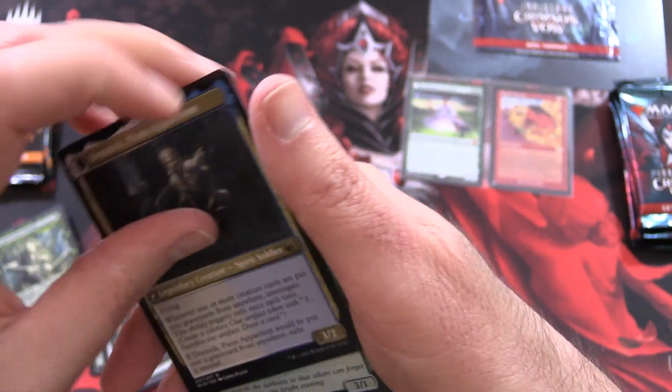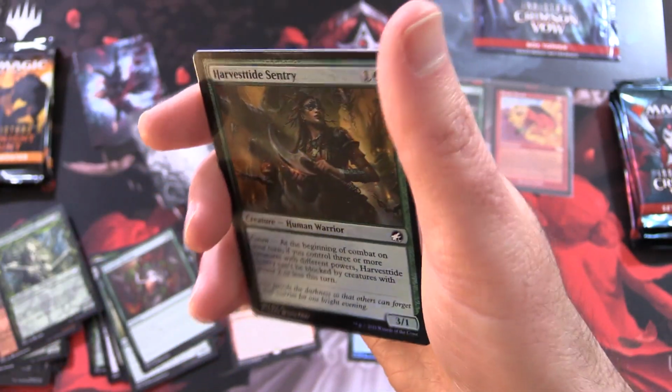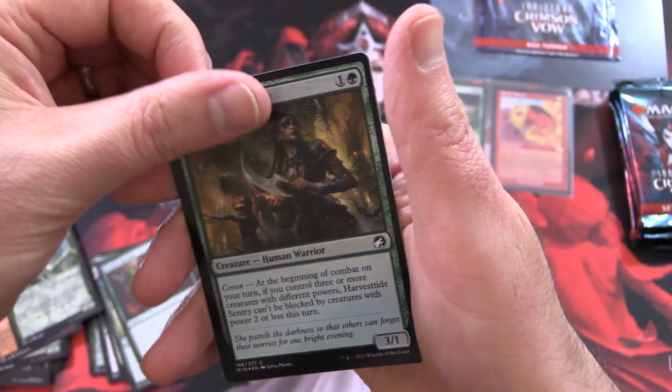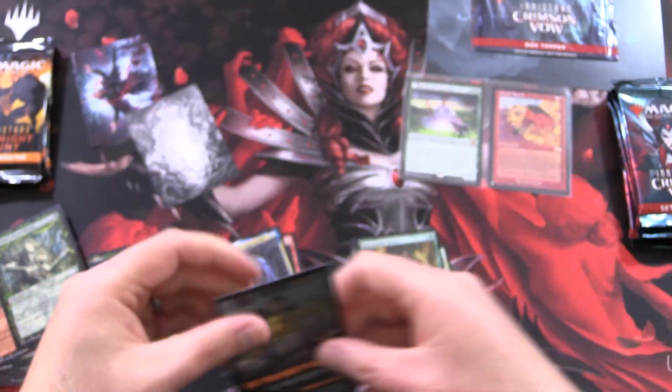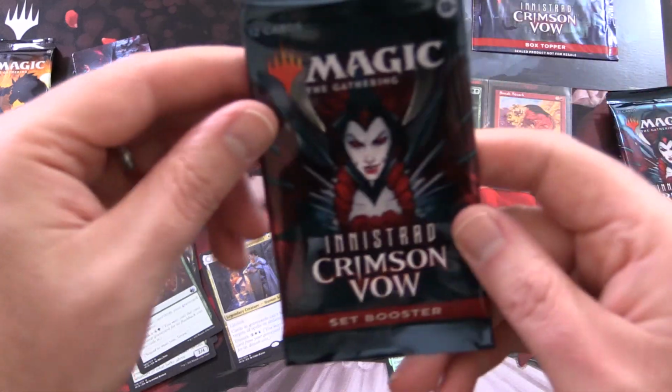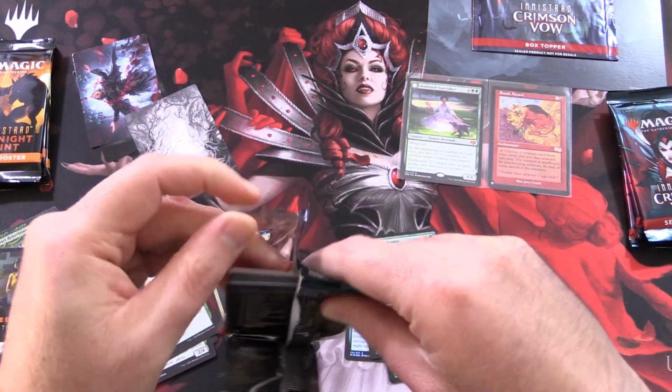And because he's a rare, let's flip him around. We've got Denik Pious Apparition on the other side. Foil Harvesttide Sentry, and nothing from the list there. Okay, Crimson Vow clearly in the lead. Let's see if it can increase that lead even further.